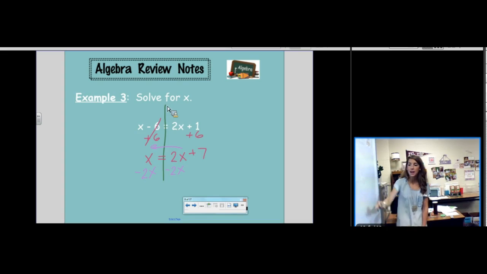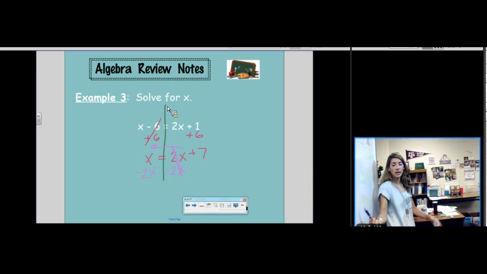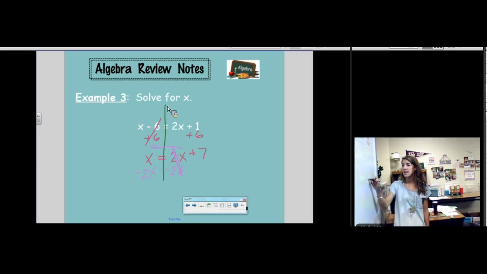As soon as I do that, I like to cross it out so I don't get confused by that term. He's gone. This one's tricky. What number is sitting in front of this x that's just understood? Is it a 0? No, it's a 1. Very good. What's 1 minus 2? Negative 1. Good. So you can put negative 1x, or you can just put negative x. I like negative x better because you don't have to write the 1.